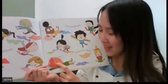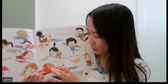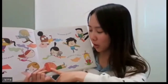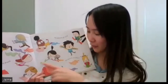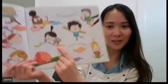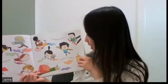Look at this friend. He's lying down with the scarf right on his face. Yes, parents, you can try that with your children as well, especially babies or toddlers. Sometimes when a see-through scarf is on them, they see different colors, and it's very fascinating for them. And this girl over here, I think she's making knots. Ooh, she must be very good at making knots and tying them together. Very cool, I love it.